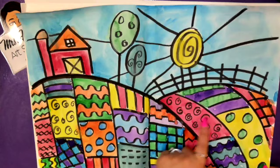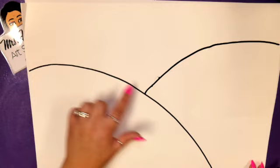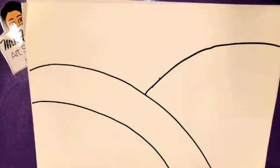Now we're going to draw our farm fields. Okay, this is where we're going to plant all of our line crops. And we're going to make our lines going down first. And we're going to follow the line that we just drew. So I'm going to start and follow this line. So this line, I'm going to make it again, but I'm going to come down a little bit. So I'm going to start here and go all the way down, down, down, down, down, and stop. I'm going to do the same one right here, but smaller. Down, down, down, down, down, and stop.